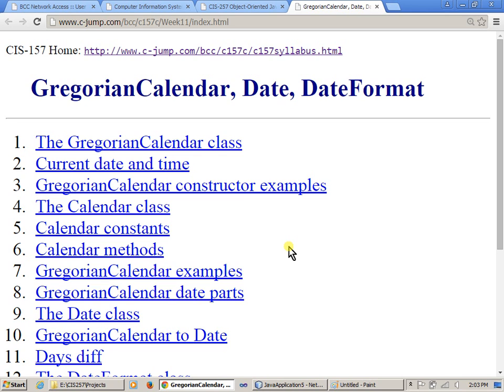Because human calendars are different. Gregorian calendar, or other name for it is Christian calendar. You can research its history and also compare it to other types of calendars that exist.